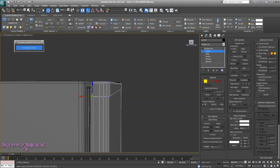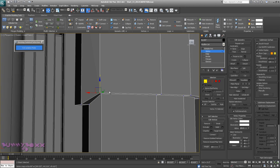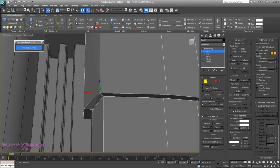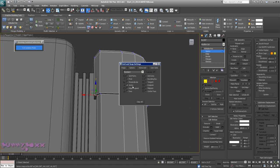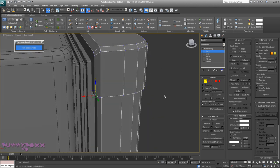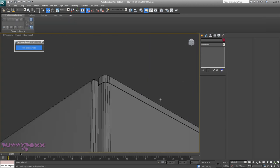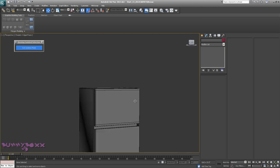So we'll just frame up on these guys. And it's these two. Now I am snapping to vertex. Okay. Gives you a nice little detail.